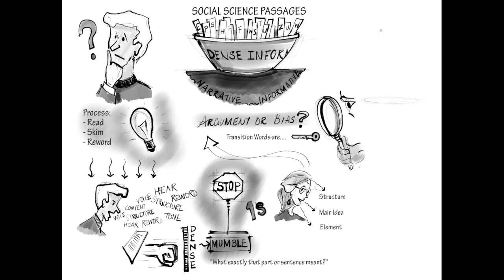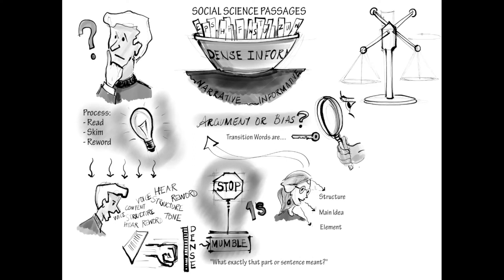So it may not be that hard to understand the main idea, purpose, bias of the passage if you can follow what the author is saying. But if the passage is dense and you don't stop along the way to reword what you have read, then you could reach the end of the passage and have no idea what the author is talking about. You have to balance hearing your voice read the words, skimming over the denser, confusing detail parts, then hearing your voice reword what the author said in a simpler way.